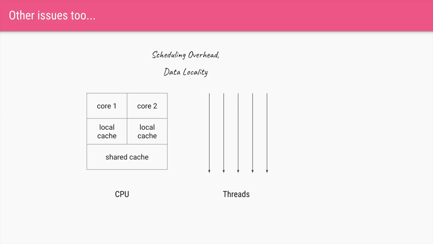When there is a context switch back to thread one, it has to reverse that operation — flush the local cache, remove all data for thread three, and add back the data for thread one. This is called data locality. When you have a lot of context switches there is a data locality issue and you have to keep flushing and reloading the cache, which adds overhead. There is also a problem of scheduling — with hundreds of thousands of threads, your OS and JVM have a scheduling overhead which itself takes a lot of time.